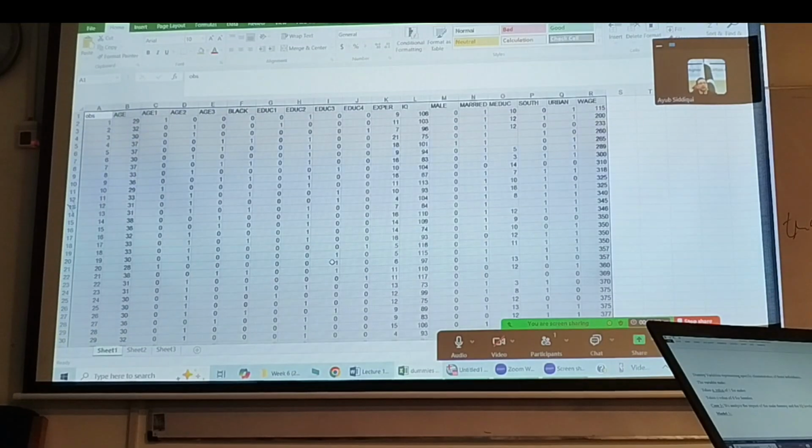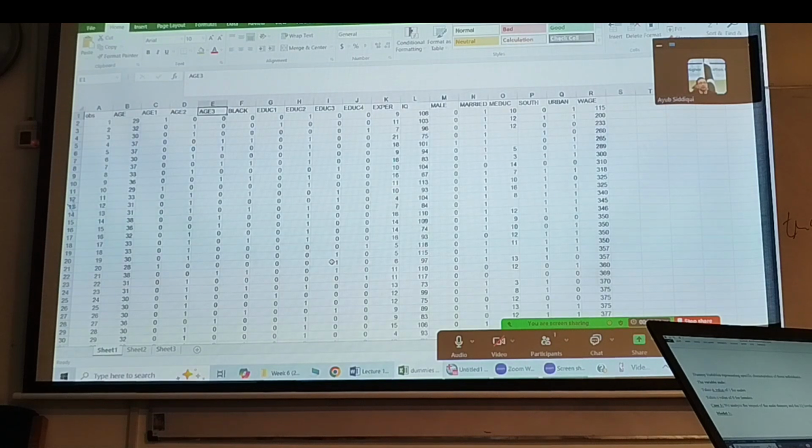This data set actually came along with one of the books which I have already shared with you. Age of the employee, and then age 1, 2, 3. Later on I will explain the difference between age without numbering and age 1, age 2, age 3, or the difference between any pair of these. Generally speaking, when we talk about age, this is a numeric number, age in years. But when we call it age 1, age 2, age 3, it means we have categorized into different groups.